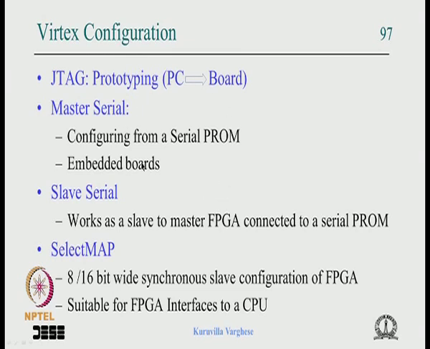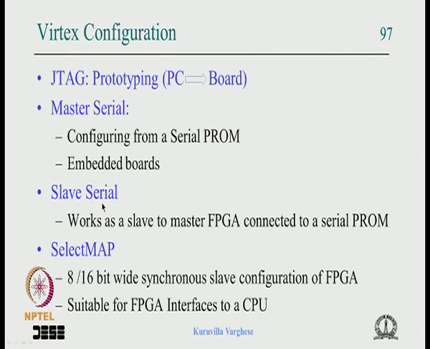Then the last thing we looked at was the configuration or programming of the FPGA. The first thing, while prototyping, the most suitable method is through a synchronous serial port called JTAG, which is used for PCB testing, chip testing and all that, and is used for FPGA configuration also. So there will be a small dongle connected to the PC which can program the FPGA, and then there is a serial mode where the FPGA clocks a serial PROM and gets the data and programs itself.